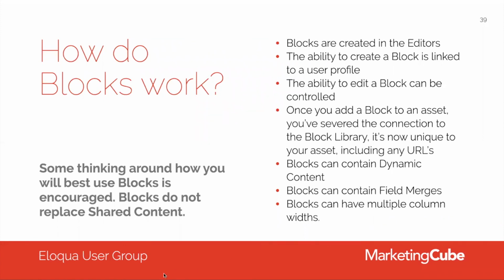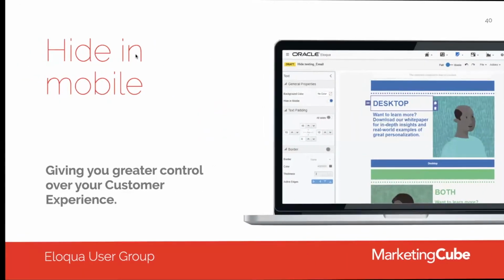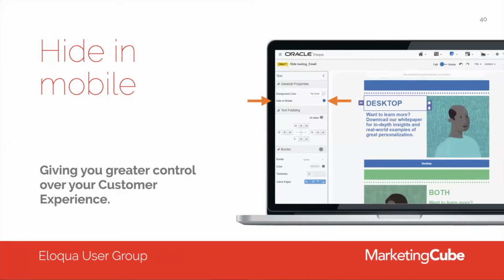So we have a client in New Zealand at the moment who has been playing with blocks as a bit of a beta period. And so far the feedback has been fantastic. There's actually a couple of features that I've outlined there that are coming in the full release, which they haven't seen yet, but are looking forward to. So we'll cover blocks in a bit more detail at next month's user group when we've all got access to it. The whole hide in mobile construct, so you can see there, I've just tried to highlight what that's going to look like. Keeping in mind, guys, you won't see this in your instance of Eloqua till the middle of May.